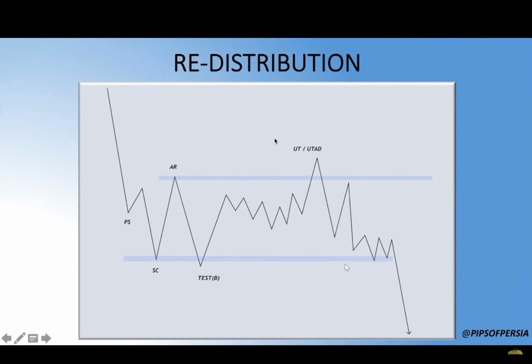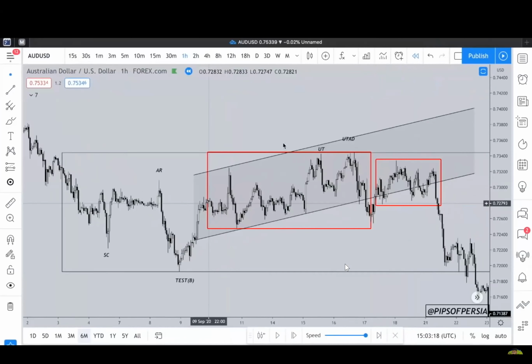While we are forming that upthrust and upthrust after distribution, you tend to see lower time frame bullish structure being broken to the downside and turning into this very textbook bearish structure. Not only that, you would also be able to see smaller scale distributions happening within the same range, which, even if it doesn't make you certain that it's a redistribution and you should sell it, at least should make you careful about the initial accumulation. So maybe you just want to take a step out of the market for that specific day. In this case, that's exactly what took place.